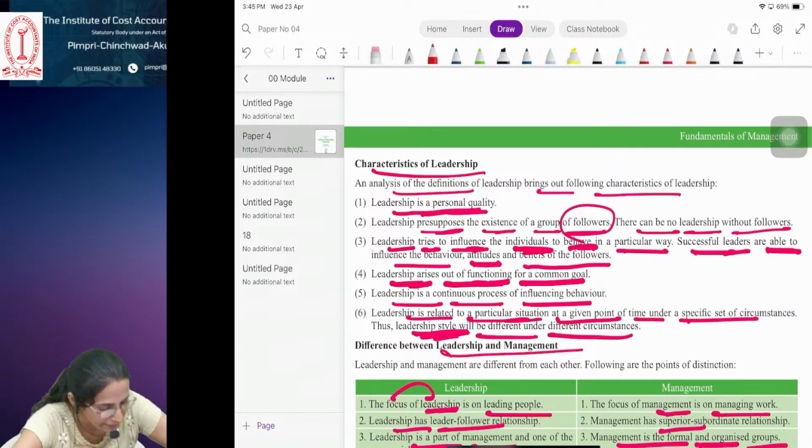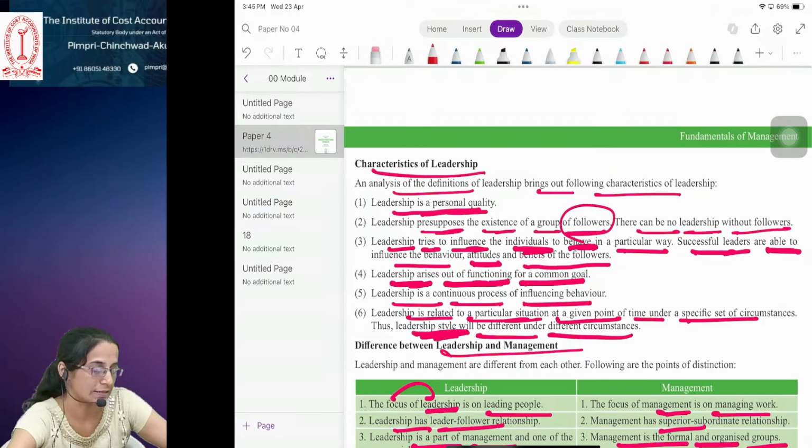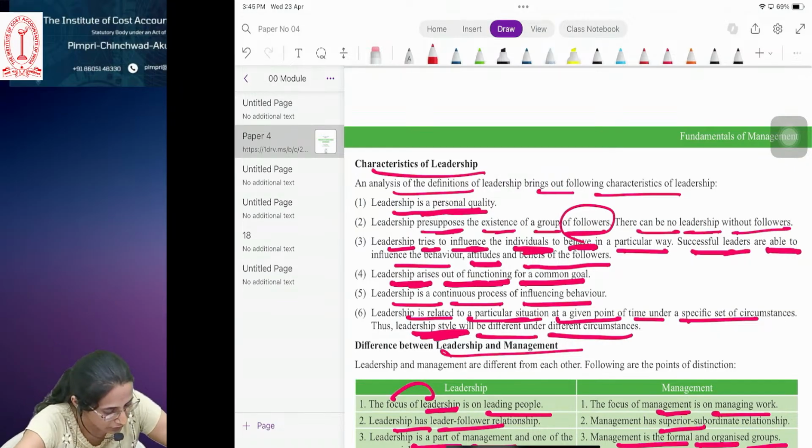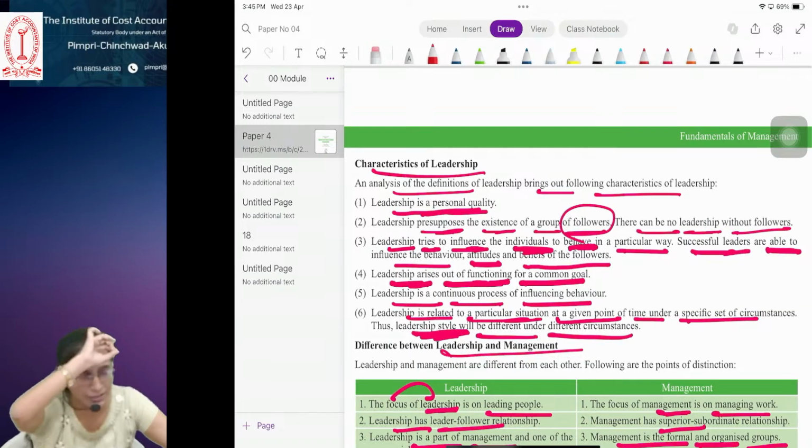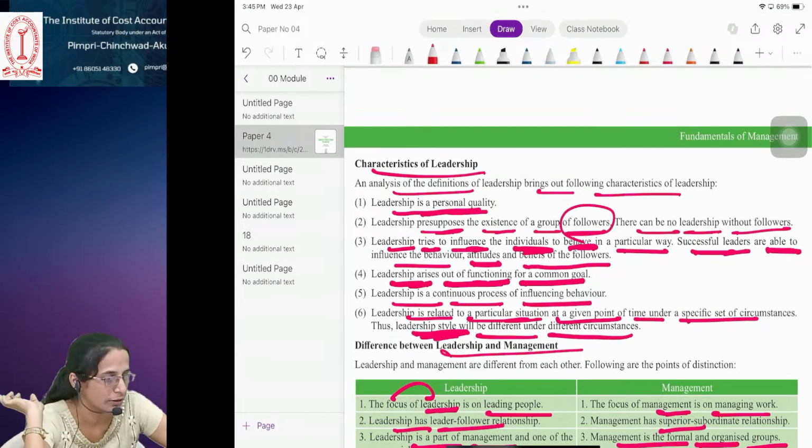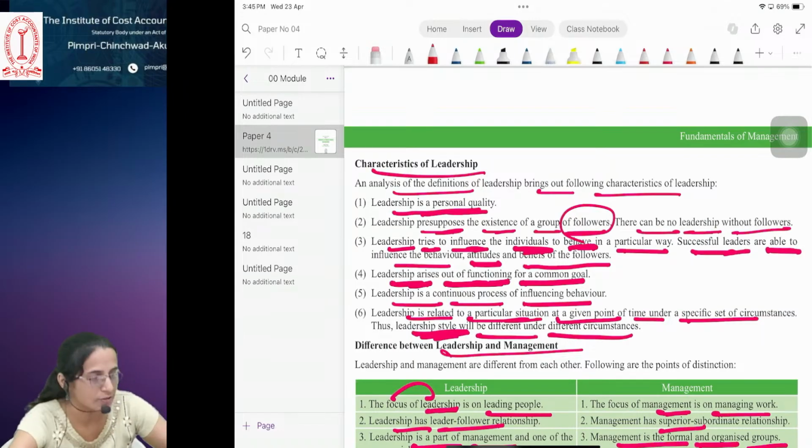So psychological needs are at the base of the hierarchy. Psychological needs are at the base, which means they are very important to be fulfilled. While fulfilling these needs, I should first fulfill my psychological needs. Then which needs should I fulfill? Self-actualization needs are at the apex, which means self-actualization needs are the least important to me while I am motivated. Then what? Safety, security needs, social needs and esteem needs are positioned in between. These are medium important to me, or medium priority, while fulfilling.